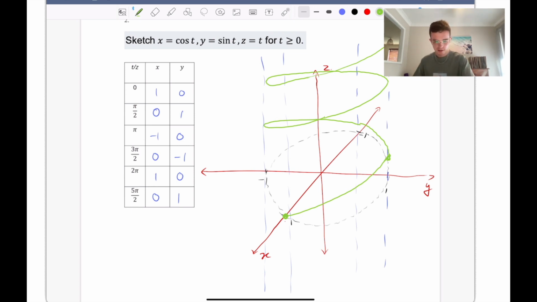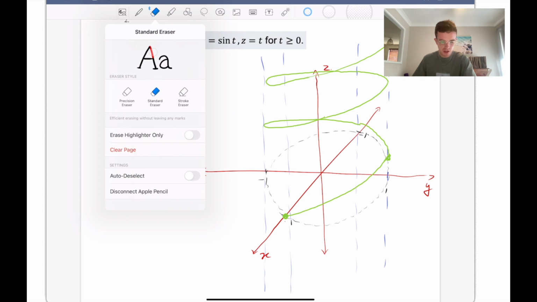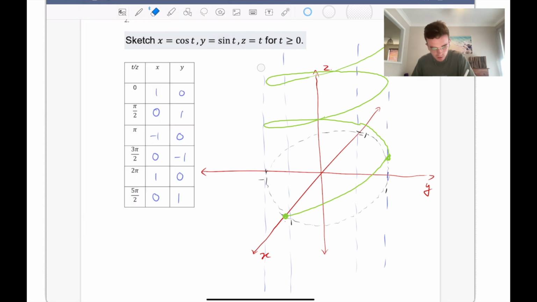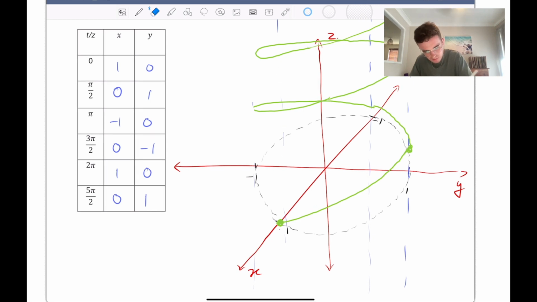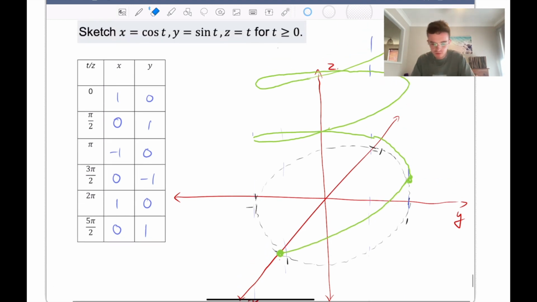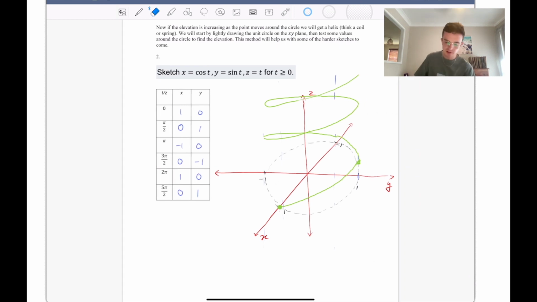Okay. Then, I wish I could erase just blue. We're going to get rid of these. And we've got a helix. Again, I'm not saying this is easy to draw. These are not easy to draw. Before I made this video, it took me about 5 practice goes before I figured out how to do it. And that's our helix there.